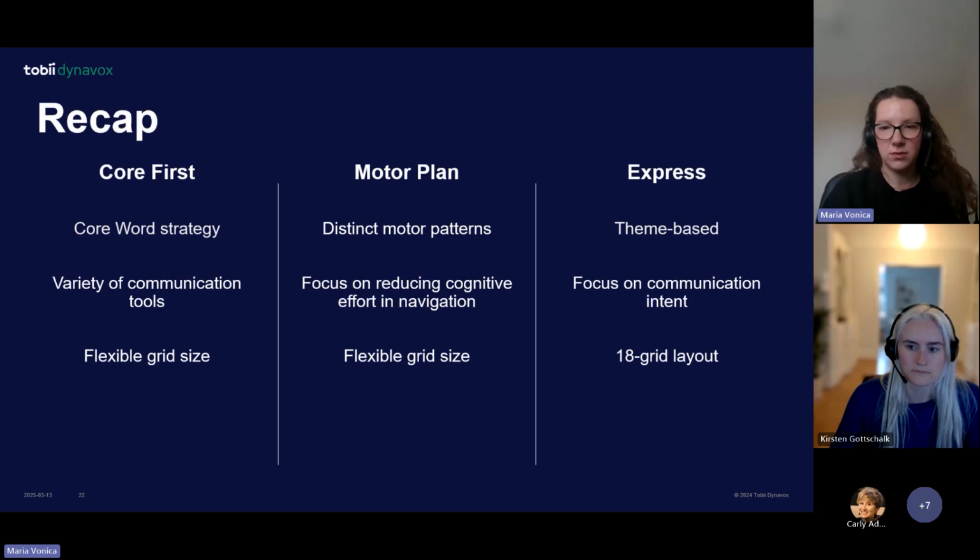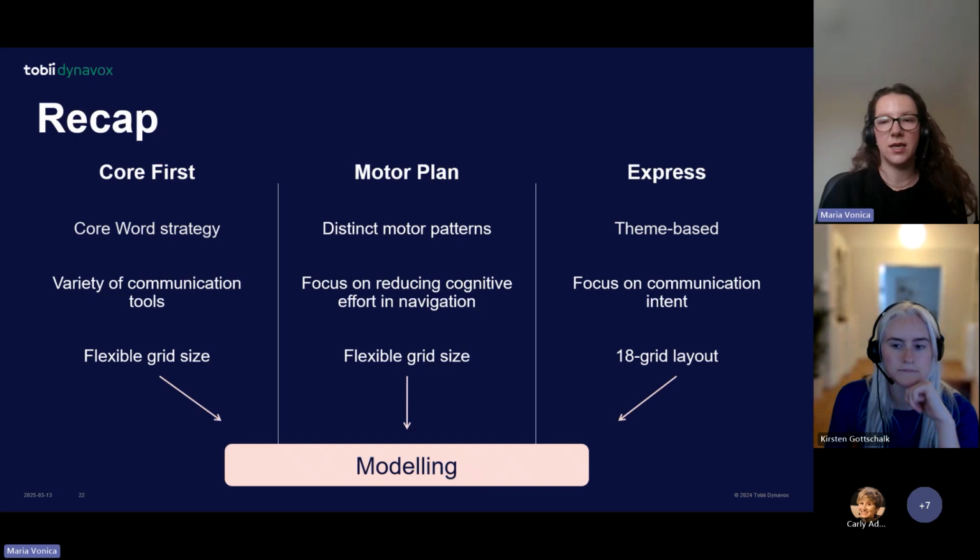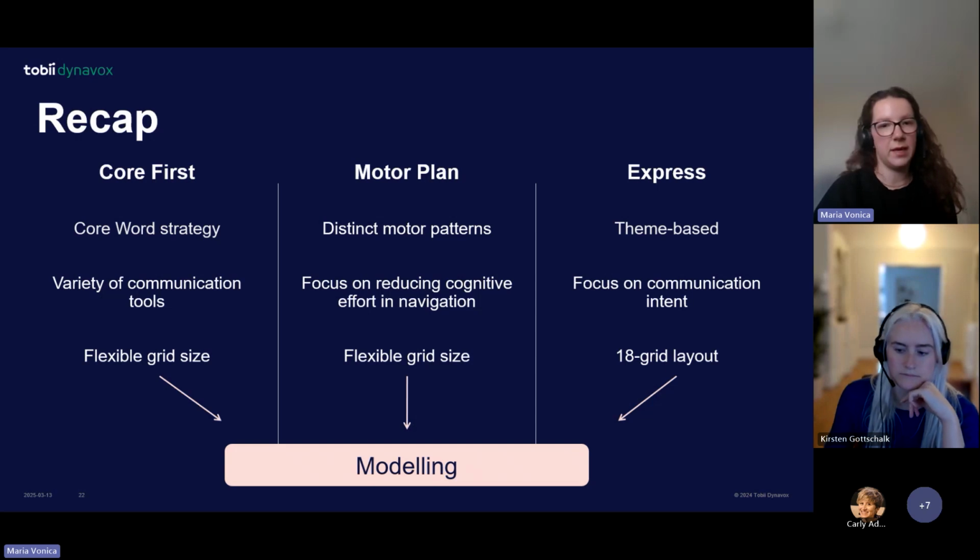So we want to just really outline that it's the use and modeling of these page sets that determine success. And success might look different depending on the user. For someone, it might mean maybe they weren't previously looking at a device and now they're holding it in their hand. Maybe someone was communicating in single words and now they're putting two together. So success really does vary depending on each individual user. So we just want to emphasize how important modeling is across all subjects, across all environments, the day, different people, in order to gain that traction and make an impact in the user and their communication journey.